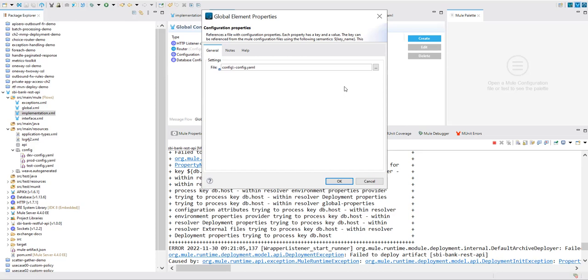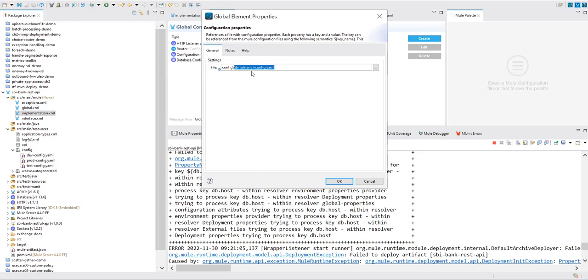So here I can add one more property called mule.env. This is user defined; you can give whatever name you want. I'm saying that during deployment, you tell me which property file to refer to. If I pass mule.env equal to dev, it will refer to the dev file.